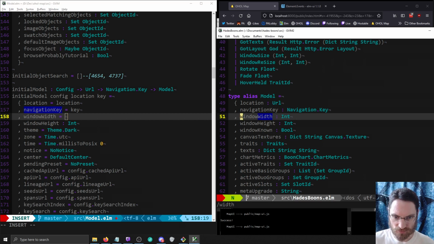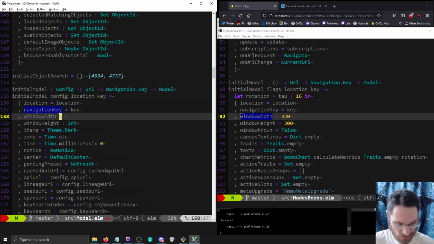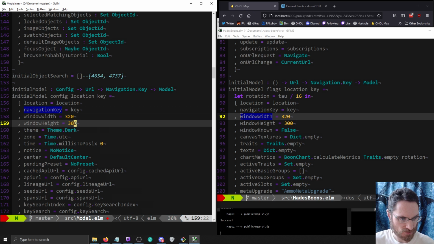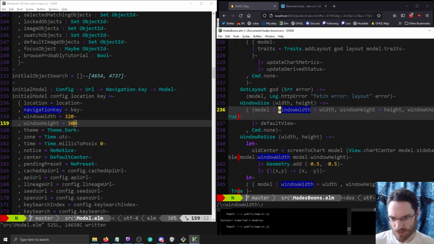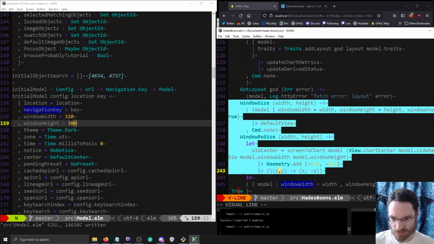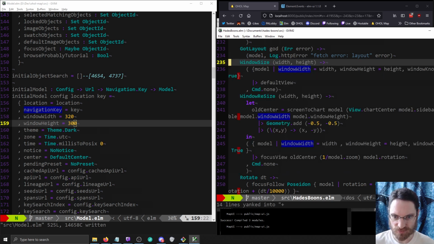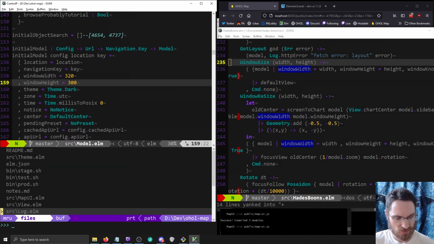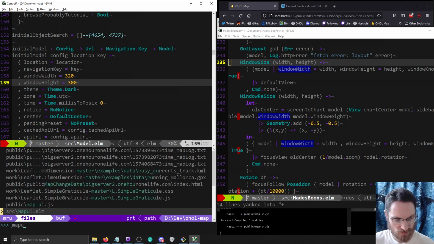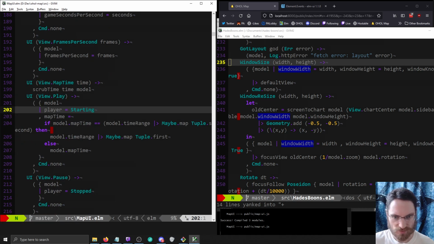What do we use as stubs? I think this is based on the default canvas size or something. Okay, so we've got window size and window resize. Window resize did some stuff here. I think we really just need to record it in this case. So that's got layout.